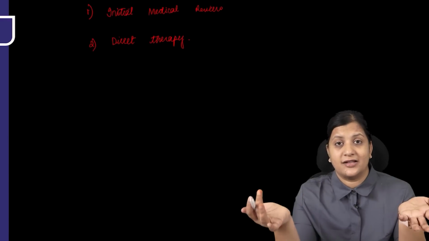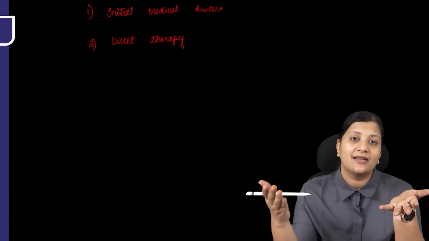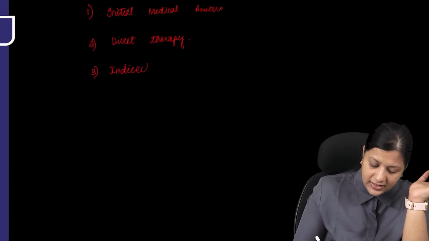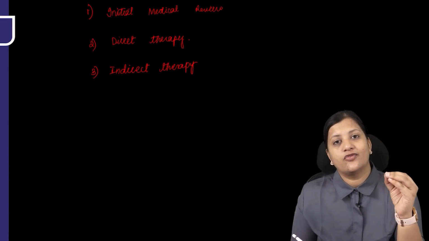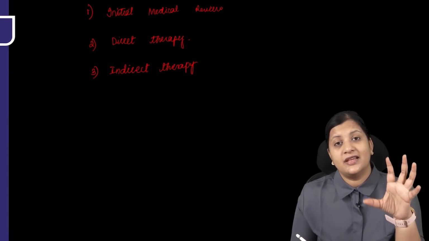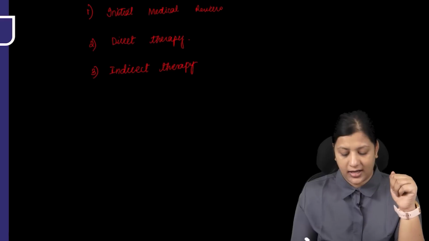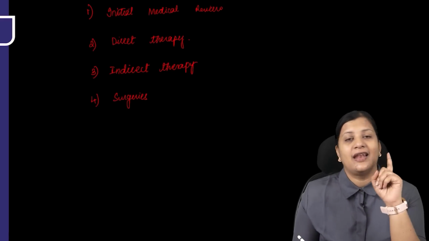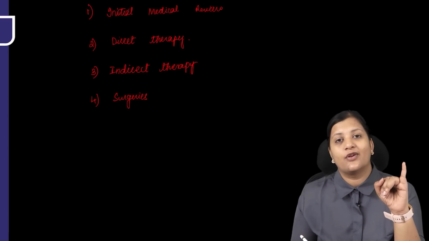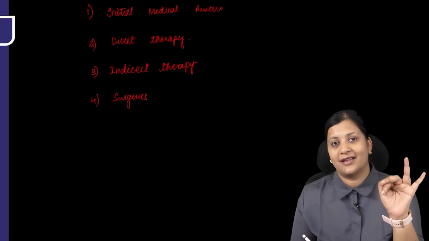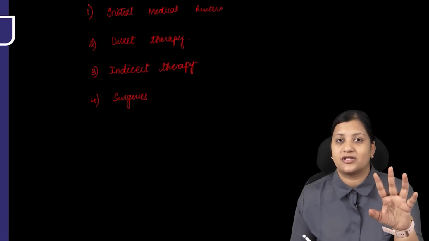If direct treatment fails or you do not have the facility to provide it, what will you do? The third step is indirect therapy. Indirect therapy involves packing of the nose, in the form of anterior nasal packing and posterior nasal packing. If this also fails, then what will you do next? The fourth step is surgery. What is the surgery? Ligation of arteries. The first artery to ligate is the sphenopalatine artery because it is the artery of epistaxis, followed by internal maxillary, followed by ethmoidal or external carotid from case to case situation.